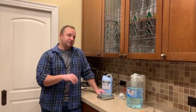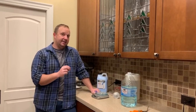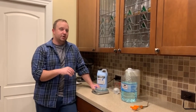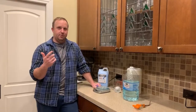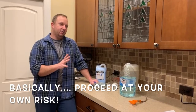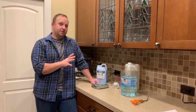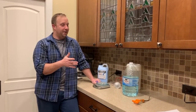I am giving you very specific directions on how to use this product — exactly what to use, exactly how to make it, and exactly how to administer it. If you choose to deviate from what I am telling you, if you try to change the mixture, if you try to change the dosage, if you don't use the supplies that I tell you, you get hurt, you kill an animal — it's on you. I am giving you the directions the way that they need to be followed, the way that the evidence-based practice shows us. Proceed with caution. With that being said, let's get started.